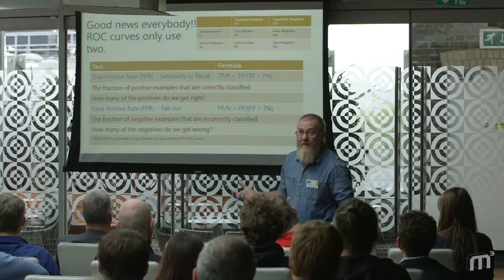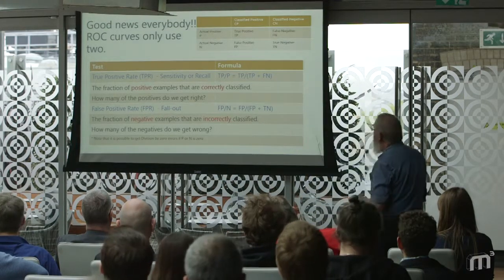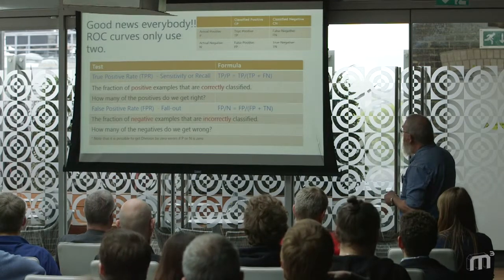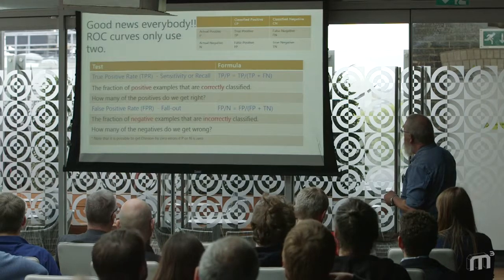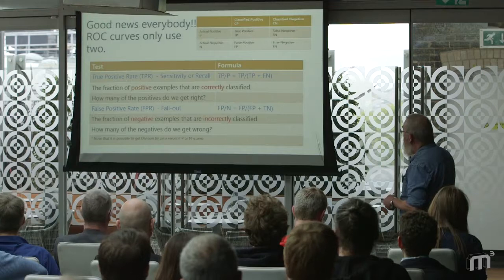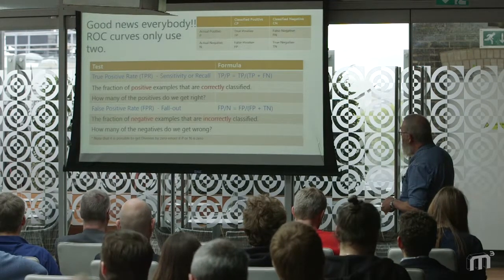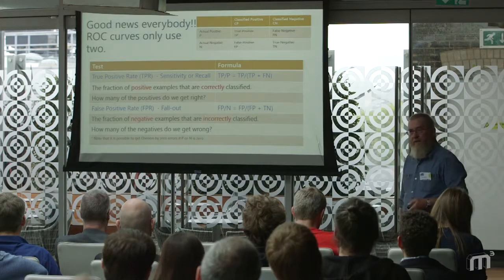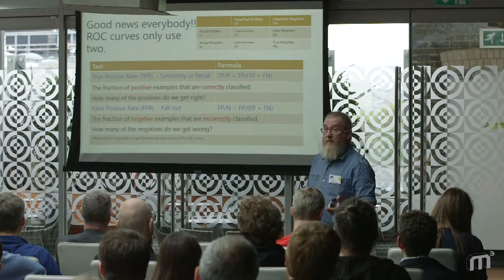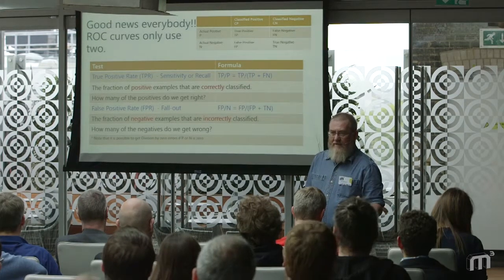It's very straightforward. The second one is slightly less intuitive. It's the same calculation, but it's taking the false positives and dividing those by the false positives and the true negatives. So it's calculating the number of negative examples that are incorrectly classified. So the first one is saying, how many did we get right? And this one is saying, how many did we get wrong? Or how many of that class did we get wrong?